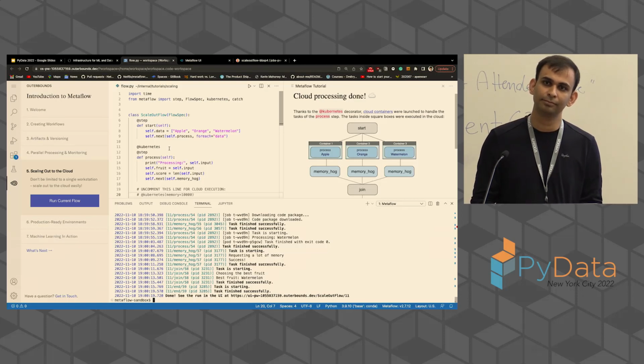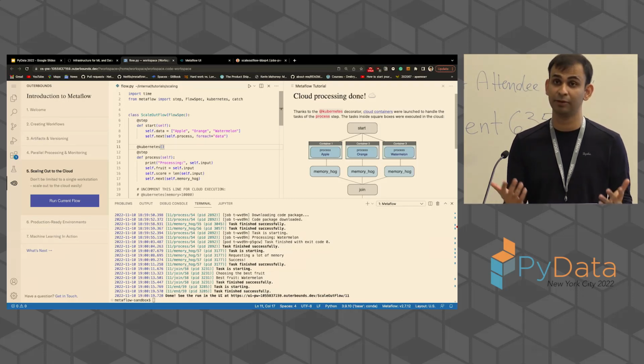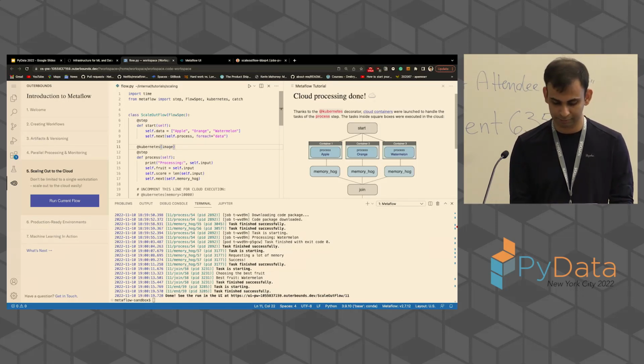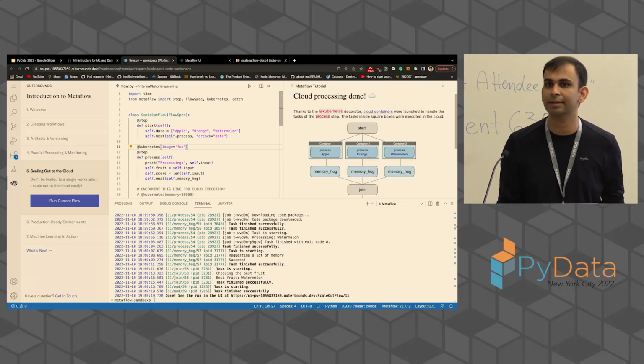You also mentioned at Netflix having some Docker image that had the correct versions of all the libraries. I assume in order for this to run in an Argo workflow, you would similarly need some kind of base Docker image for each of the steps. Yes, if you want to specify your own image, all you need to do is specify the image you want, and then we'll use that image instead of the default image.